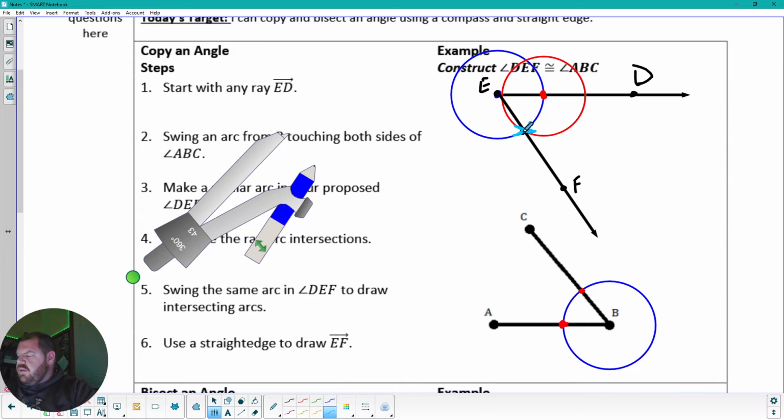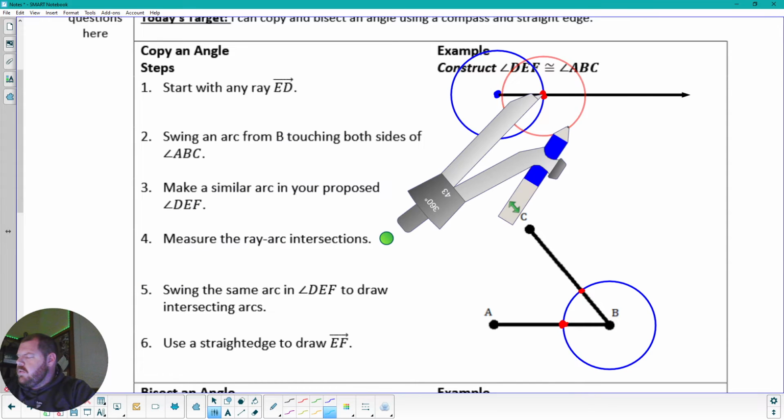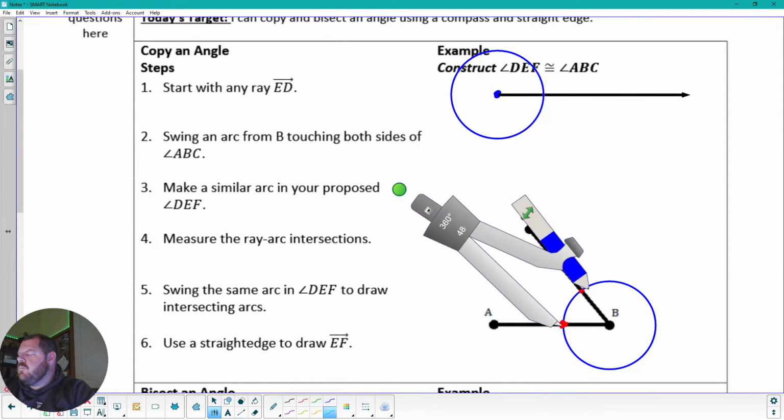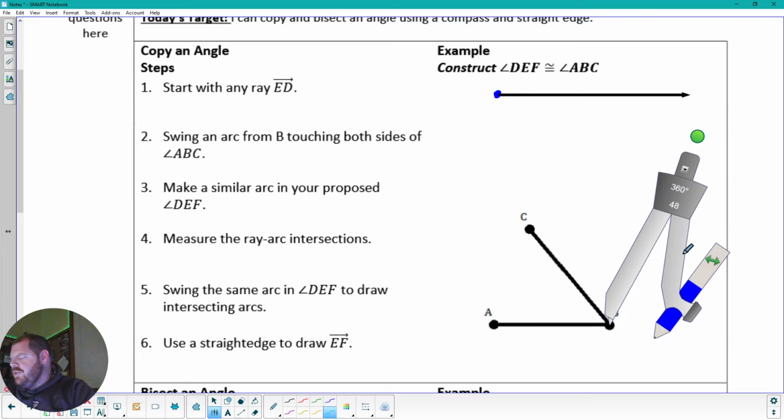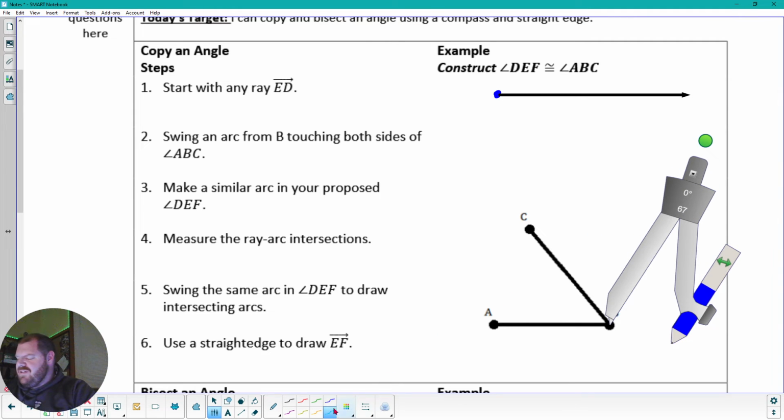And then the other thing that I needed to measure that angle was I needed the blue circle that touched both of these rays. So I needed this much of that blue circle on both where I was copying it and where I copied it from. So let's see if we can accomplish the same thing by going back and doing it just with those marks and see what that kind of looks like. I know this takes time and really nothing that different. I'm going to change it just a little bit so it doesn't look like the same thing.